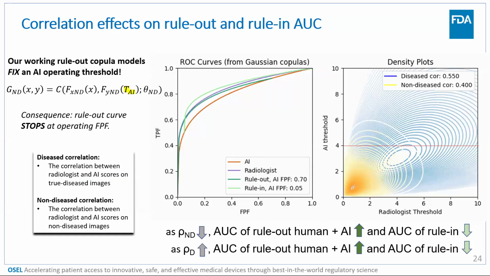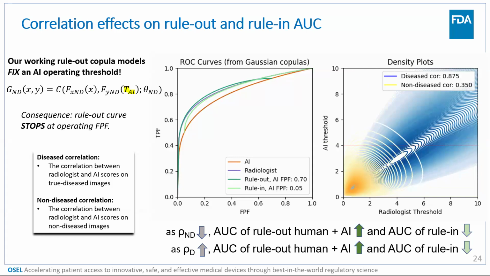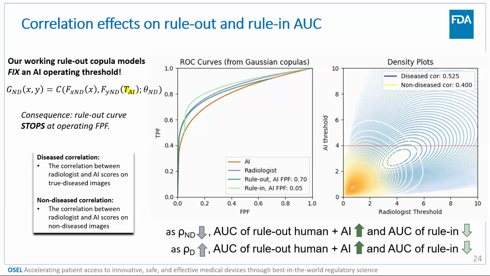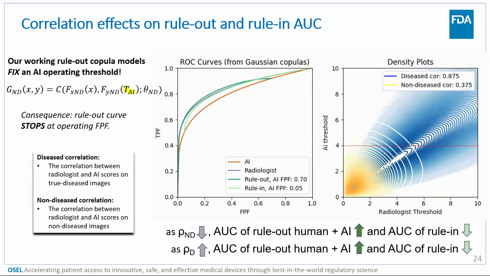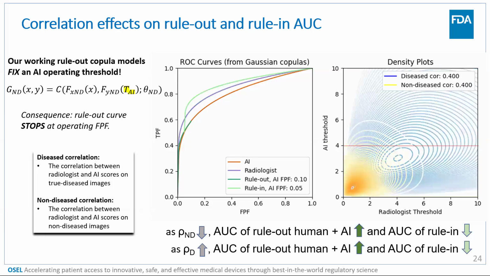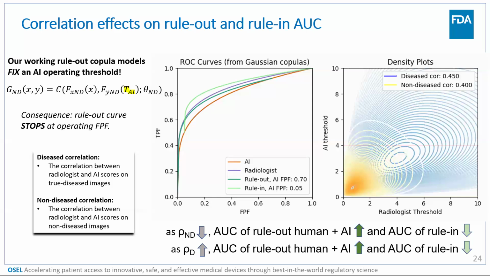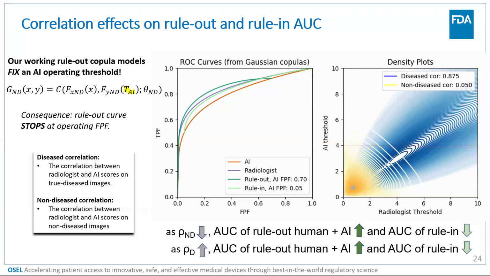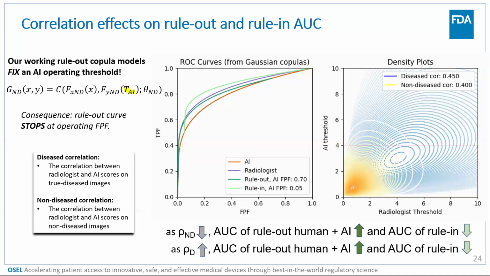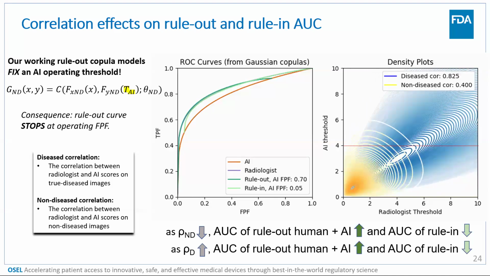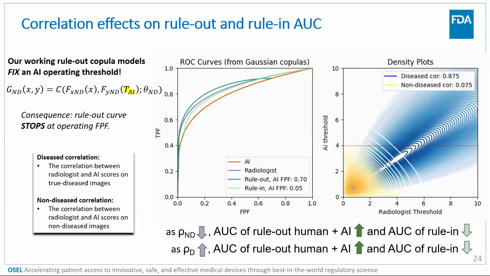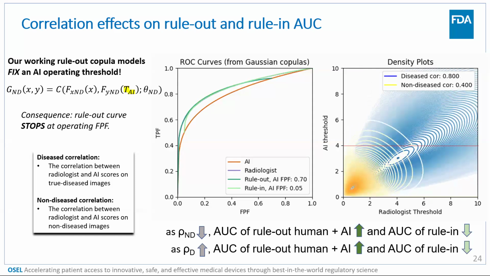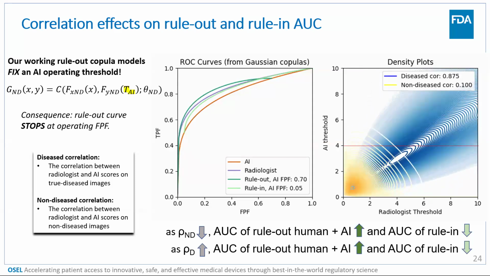To be sure, if I look at the whole domain, these are invalid ROC curves because they have to be increasing, right? So you only care about the middle of the domain? Yes, we only really care about going from 0 up to the stopping point FPF. But if you wanted to extend the ROC curve, this rule-out curve would agree with the AI curve past that point. So you can just extend it by having it be a little bit piecewise: the rule-out piece, and then it agrees with the AI curve past that FPF value.